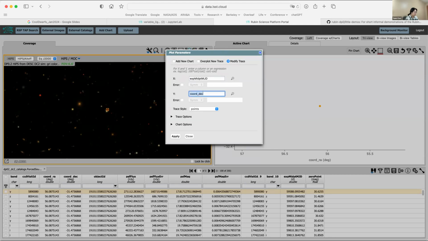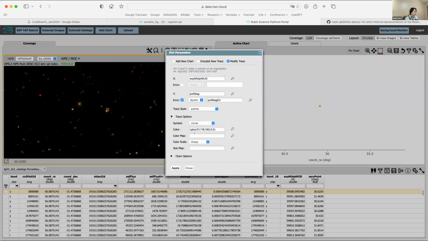And then here we're going to plot PSF magnitude, and then also overplot the PSF magnitude errors. And then for the trace here, the portal cannot loop through the filters. So you have to come up with a way to differentiate the measurements in different colors, different filters.